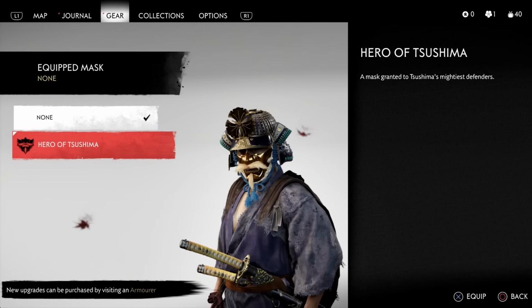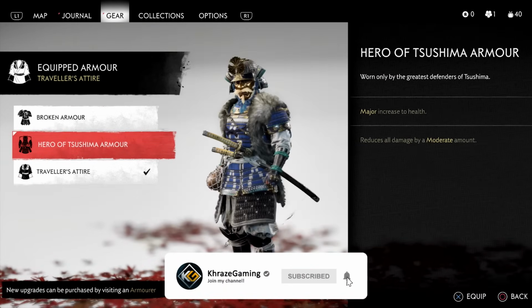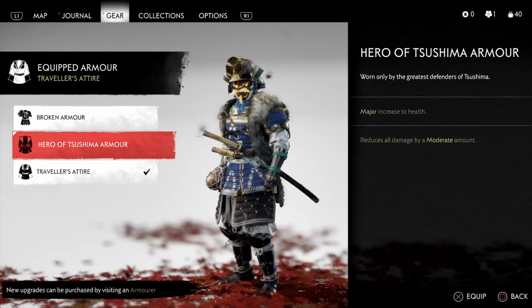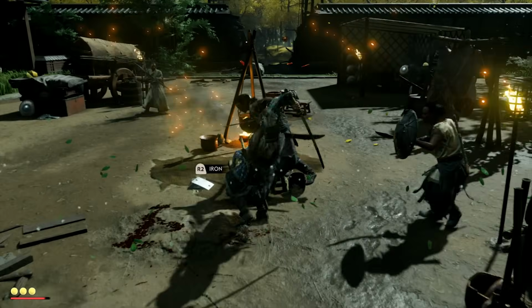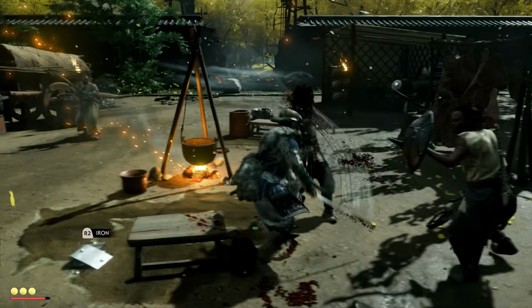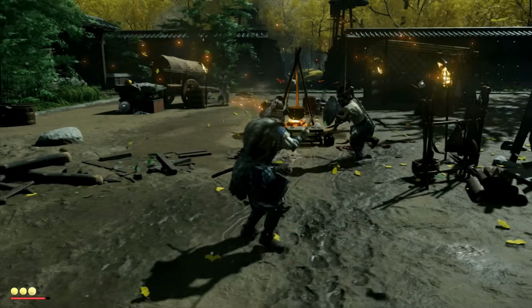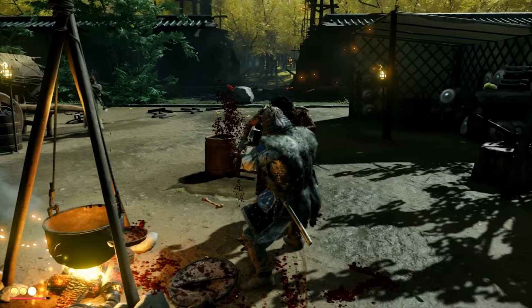Nonetheless, if you've also pre-ordered the game, you're going to get a Hero of Tsushima armor set, which is absolutely amazing for the first few hours of the game, and that's mainly because it gives you a major increase to your HP as well as a moderate amount of damage reduction, which basically means you're kinda like a tank very early on in the game, and it's much better than anything else.